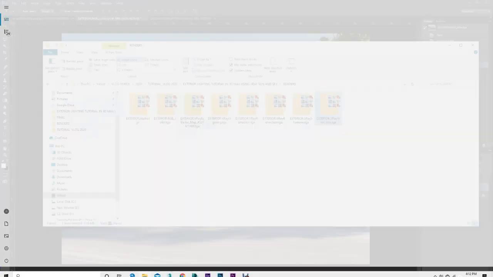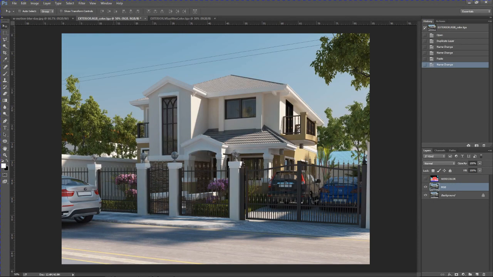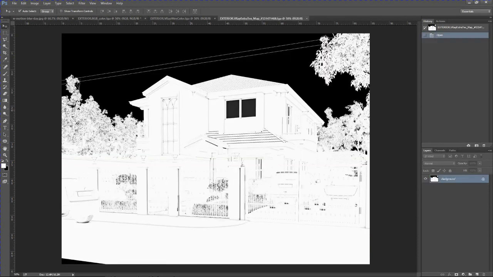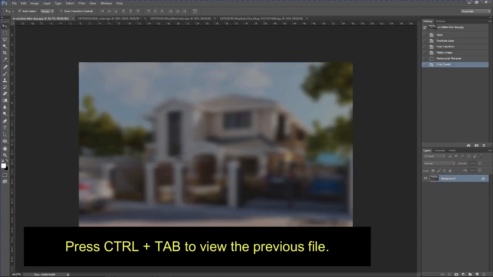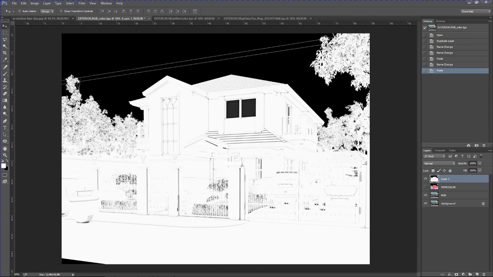Our next is the extra text. Same procedure: Control A, Control C, and then Control Tab to go to your image file, RGB file, then Control V to paste on top of the layer.